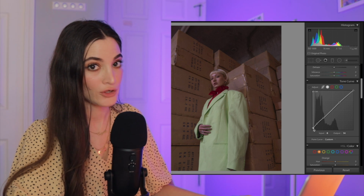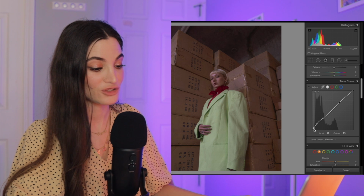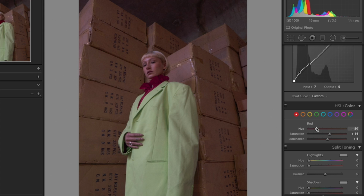For better or for worse, if you know what I mean. Like, you could destroy a picture with this tone curve. So we can kind of change the hue of the red, but I like the shade that it's at. I just want it to be a little bit more prominent. So we're trying to pop it out a little bit more.